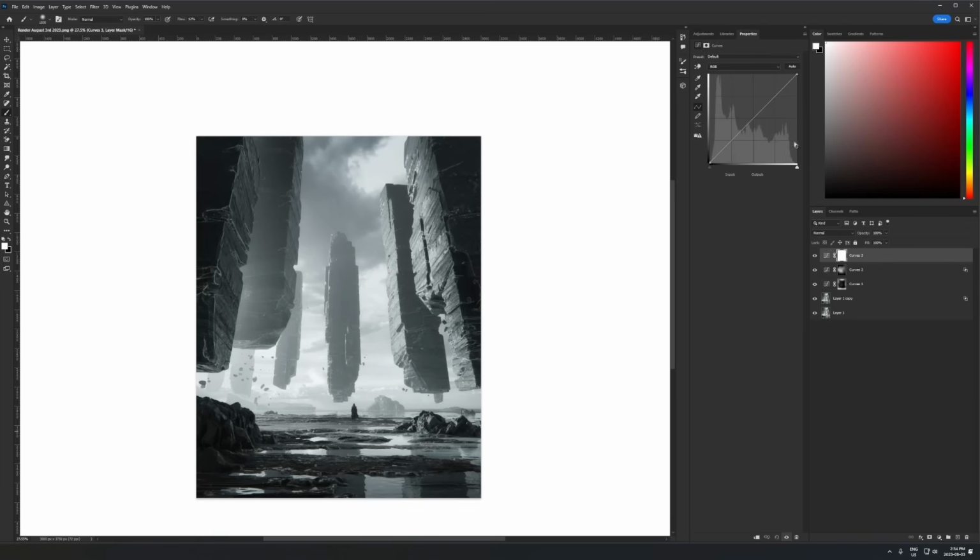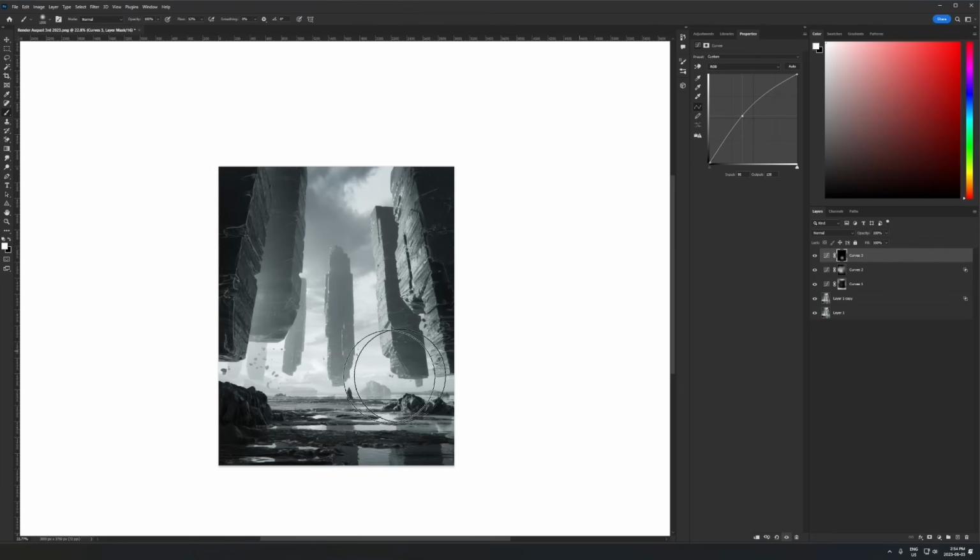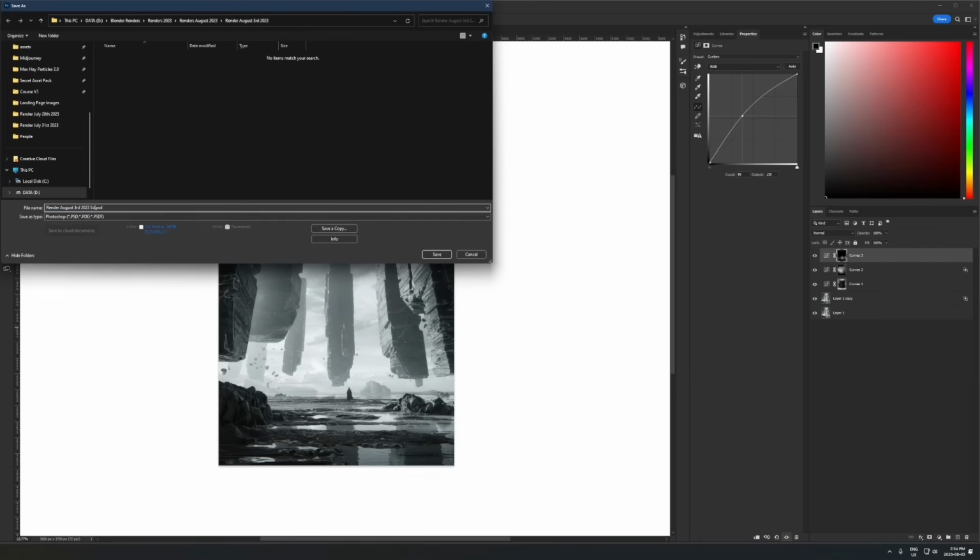I could try making some areas brighter. I don't think it really needs it, though. Maybe this section right here. I think that's all that needs. Maybe a little bit down here and over here. Maybe not even that much, though. Get rid of that. Just a little bit on the sides. So yeah, that's good there. Let me just save this as this edit.